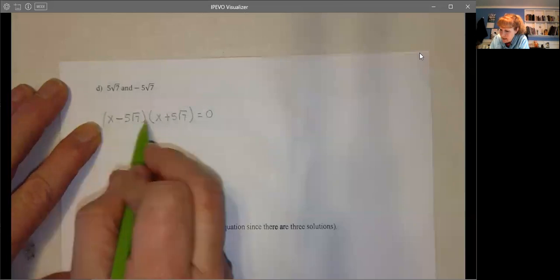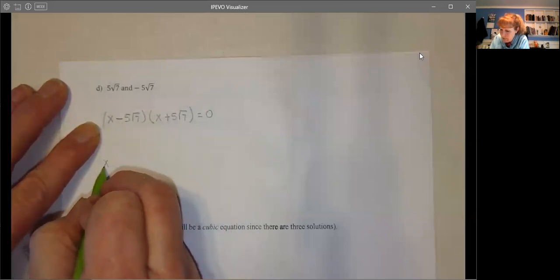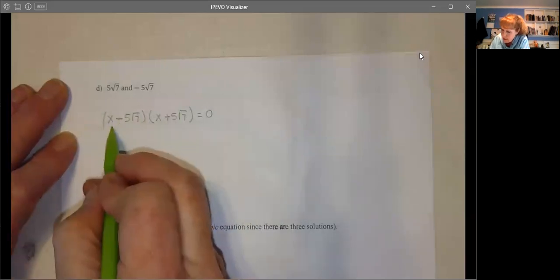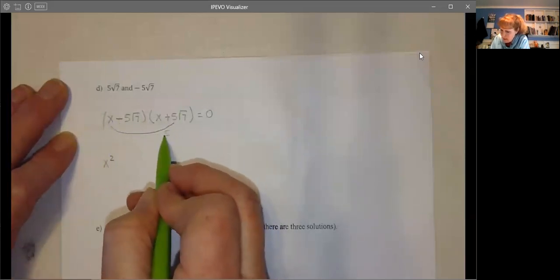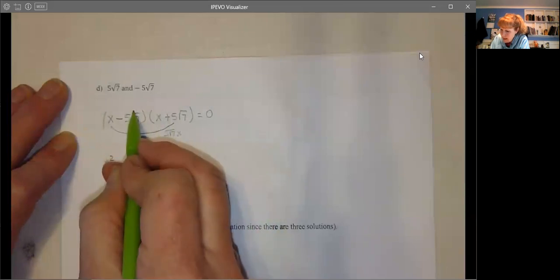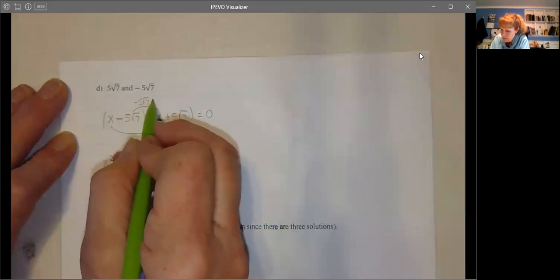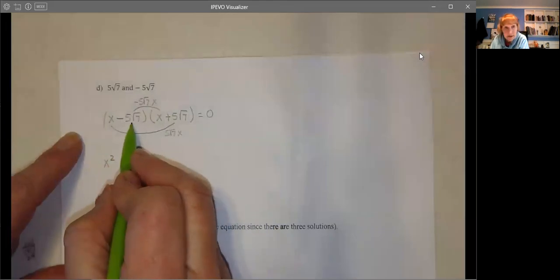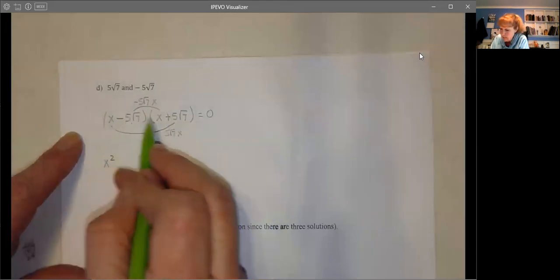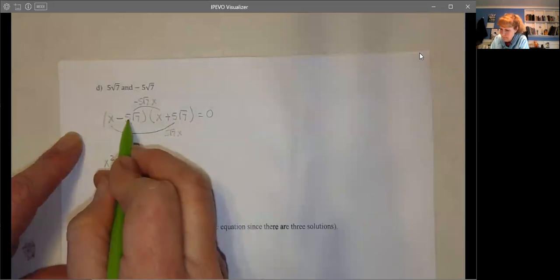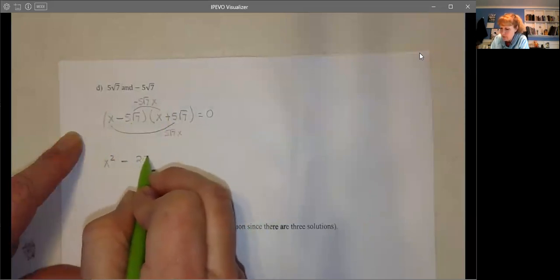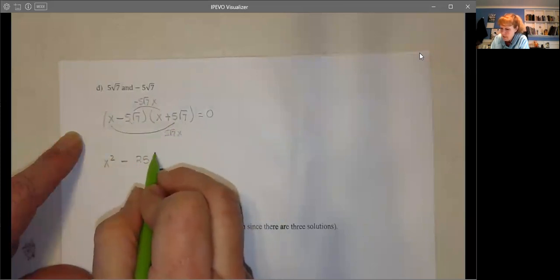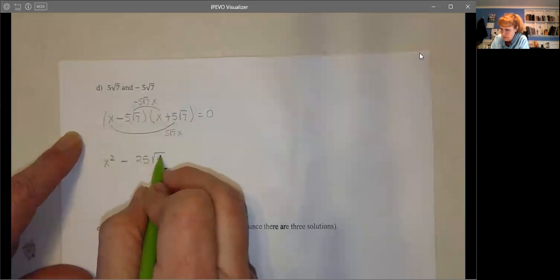Okay, let's take x times x. The first times the first, we get x squared. Then here we have a positive 5 square roots of 7x and a negative 5 square roots of 7x. They drop out. So we do know that when you multiply conjugates, your middle term will always drop out, just like on the last one. It doesn't hurt to check. And now we're going to take the last times the last. A negative times a positive is a negative. 5 times 5 is 25. You multiply what's outside, multiply what's inside when you multiply them together.